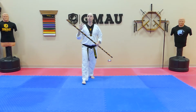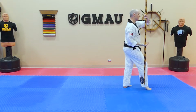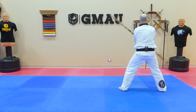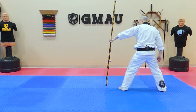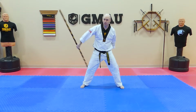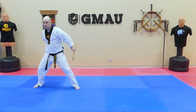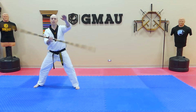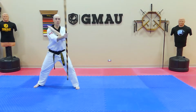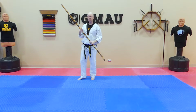We're going to do it one more time. From my strike, bring it up, spin, coming around, one butterfly. It's in my left hand, tip down. Take my right foot, turn around to my backside, bring it up, coming around, spinning, bringing it around, back again, stop, perfectly vertical. 1, 2, hop. Good. Let's do it from a different angle.